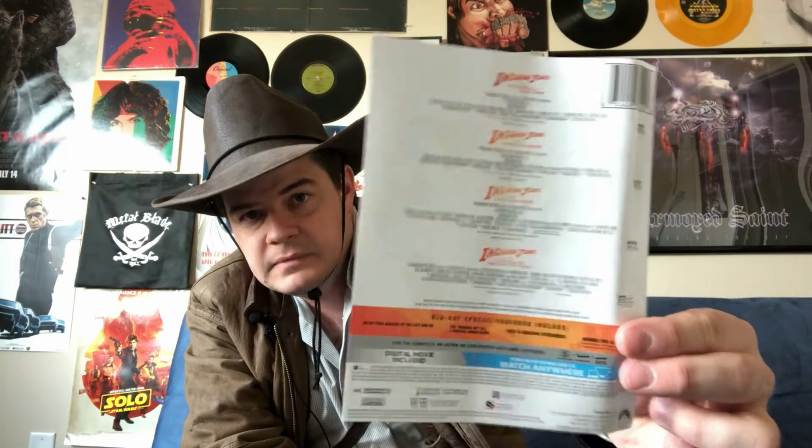Now, this, of course, is the backing card that you get when you purchase this. It's on the shrink wrap. Like I always say, you should just throw those out.